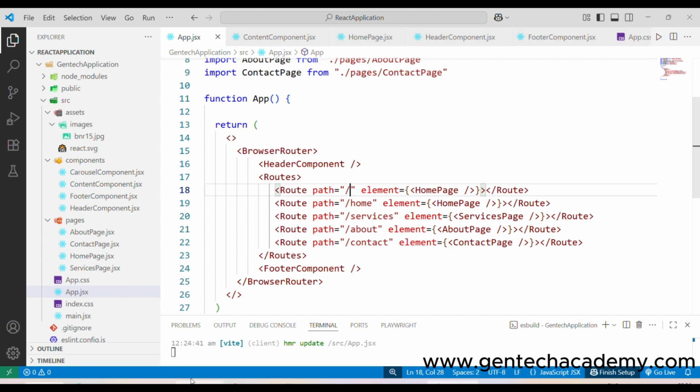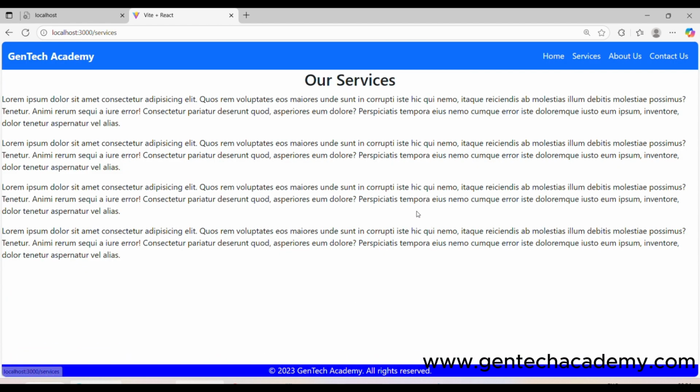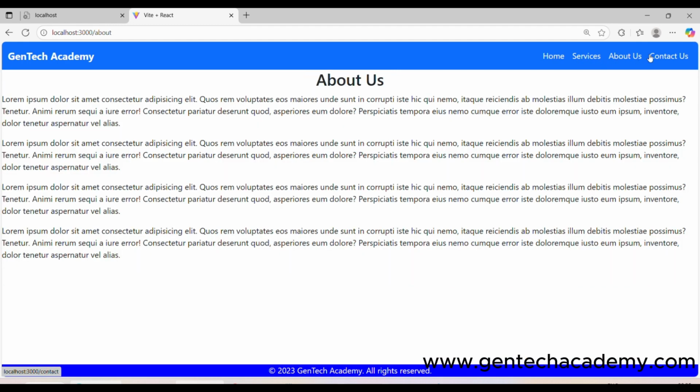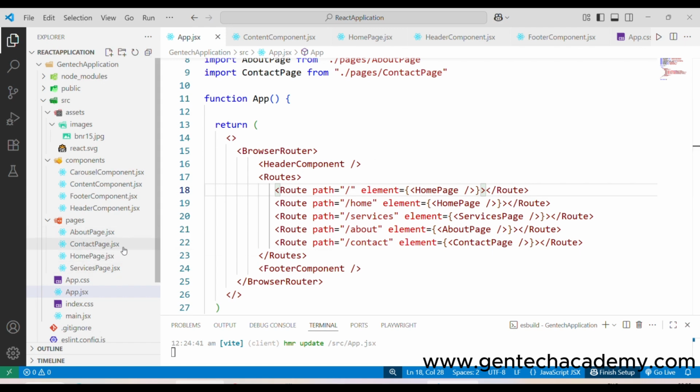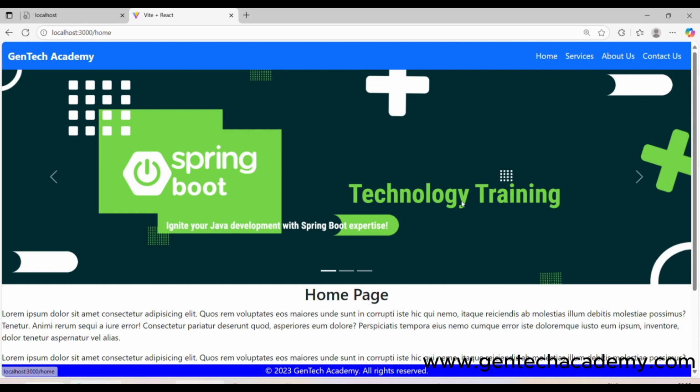Save all the changes. Now go to our application. See now this looks like the home page, and this is our services, and this is about us, this is contact us. So what we have achieved, see, the complete routers we have achieved. We are not developing the complete application now, but for our new application, we have provided a link for each and every web page. What are the pages we have created here? About page, contact page, home page, service page. For all the pages we have provided the appropriate navigation, so the corresponding page is displaying now.